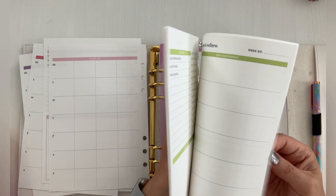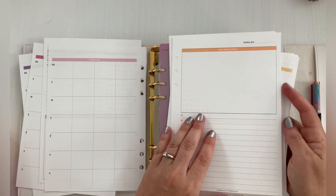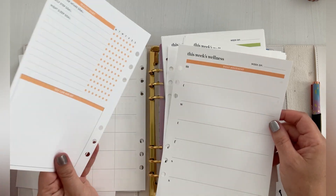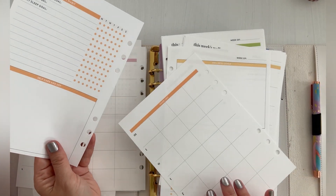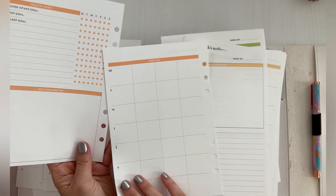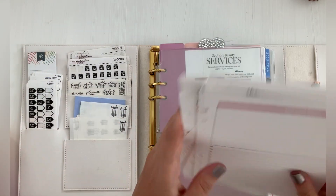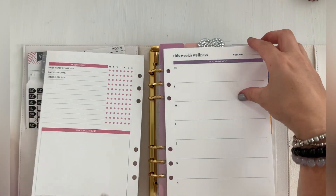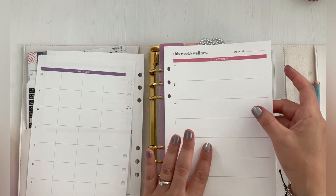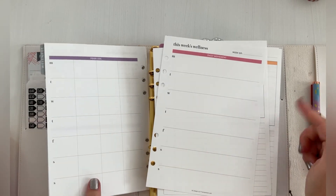It just has the different colors, and I would like to start again. I want to kind of match — but I guess I can't really do that because it just swaps colors throughout the month. On the back is a food log. So you can't really match by month because you're going week by week. So like this would be your daily movement, this would be your food log, and then so forth. It is undated though — I was just trying to color coordinate to the divider of the month.